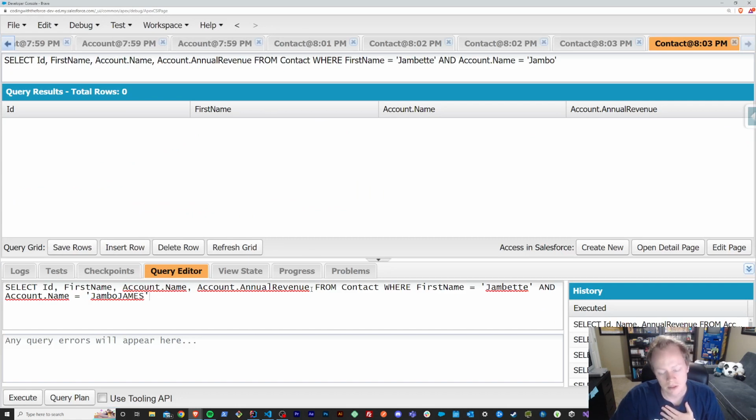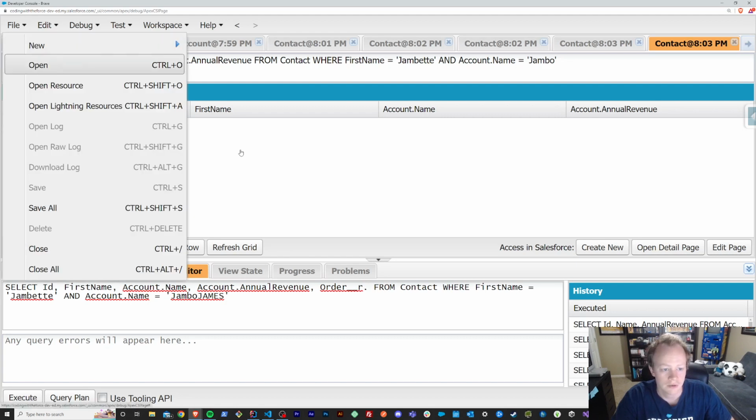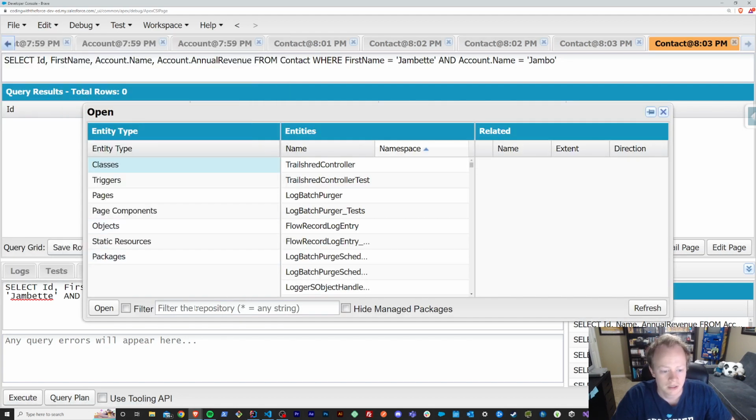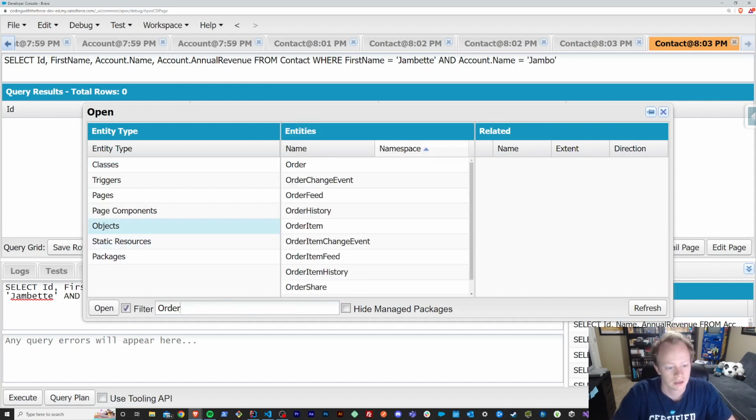Now, if I wanted to query for related data on this Order__c field, what I have to do is change the __c to an __r, at which point I can query for whatever related information I'd like to query for. It's been a little while since I've used the Order object.